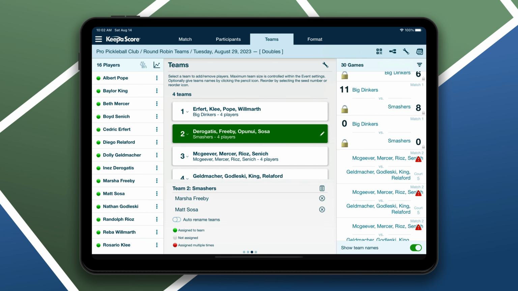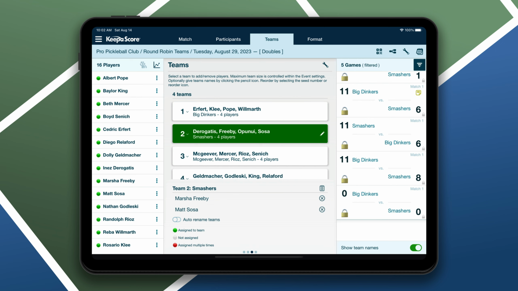Another feature of the filter is based on the icon that you click. Now, this only applies to the playgroup format or the dynamic format that KeepaScore supports. Go watch the video about the playgroups and how they are used. But here in a bracketed game, if I make a selection on this icon, it is going to bring up all of the games specific to that particular match. You can see that all of match 1 is currently being shown.